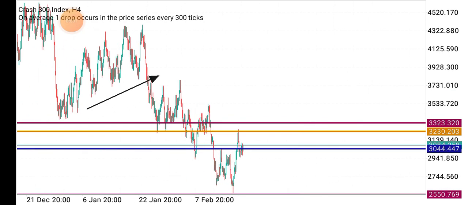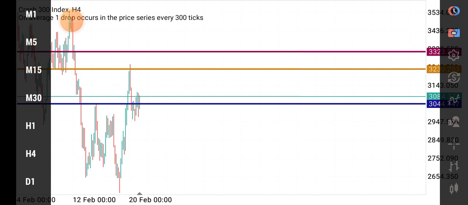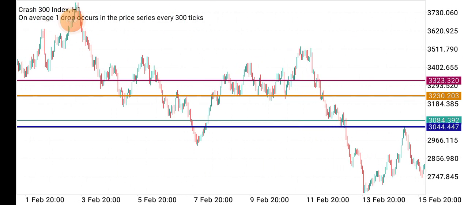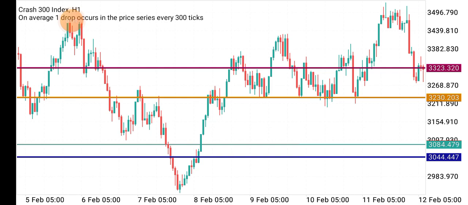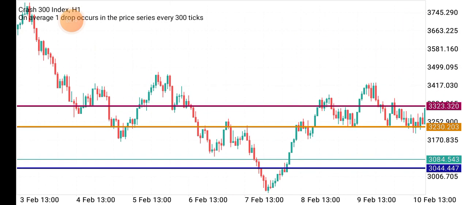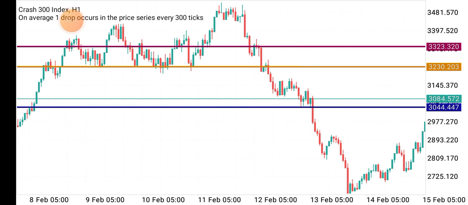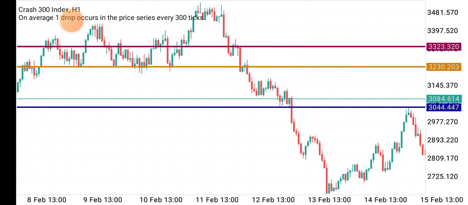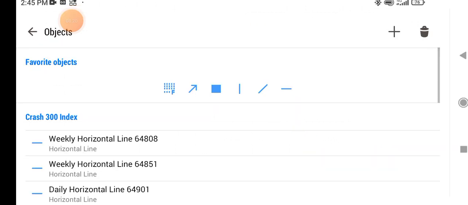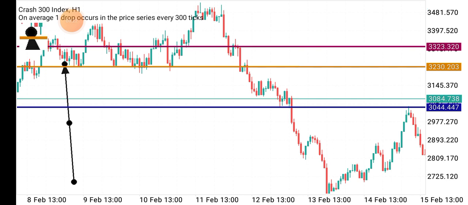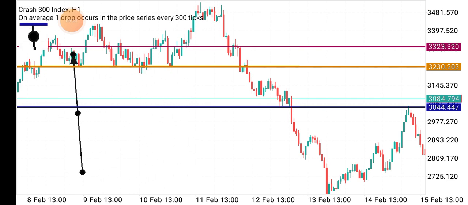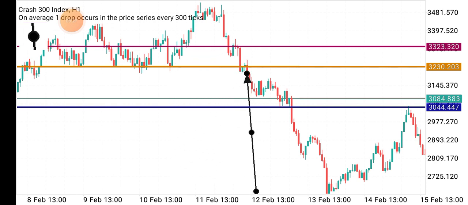So let's actually go down to a 1-hourly time frame. Okay, you can see that level we just marked here on the 1-hourly time frame. You can see how it fits well. Market has been buying and selling along that zone. There was even a kind of consolidation around this point. Market was ranging around this point until it broke out and retested. You can see the sales down to the downside.